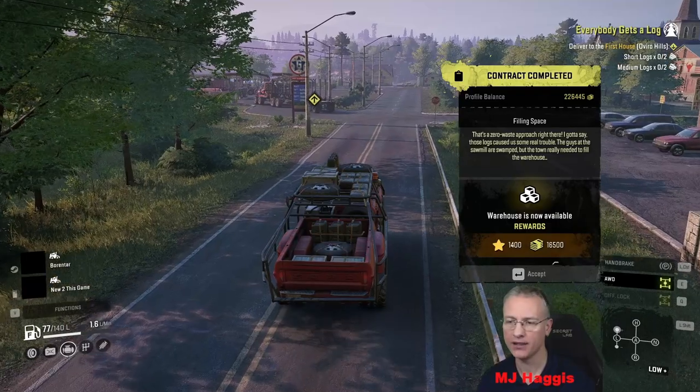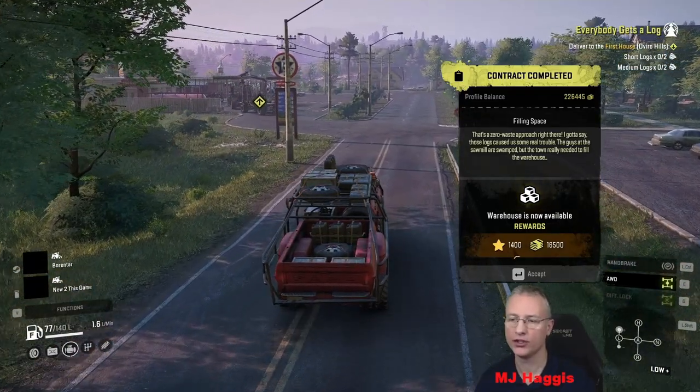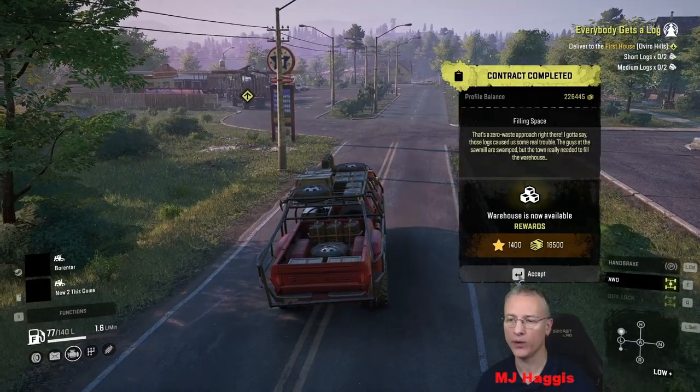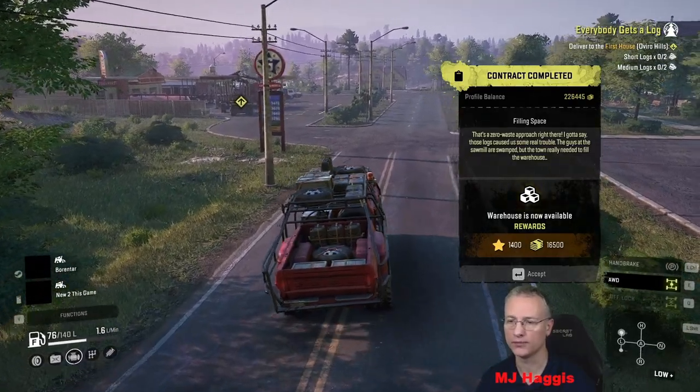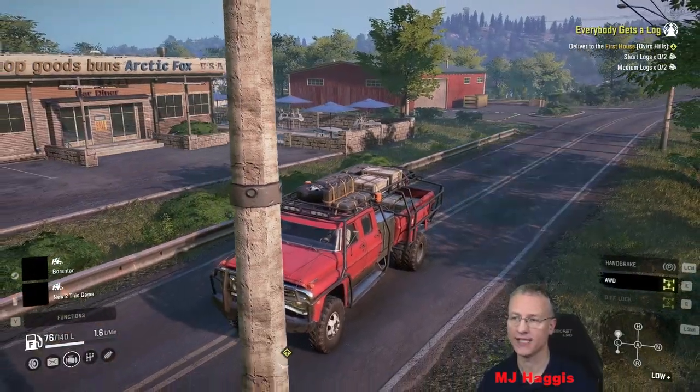Okay, 16,500 cash. I hope you guys got that. Poor Miki doesn't get any cut. 1,400 XP, and we got a warehouse. Where's the warehouse? You show up for work or you don't get paid. Yeah, well, that's true. Right, I've accepted that.